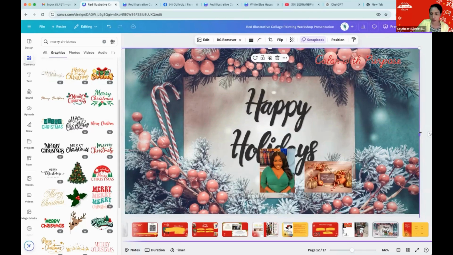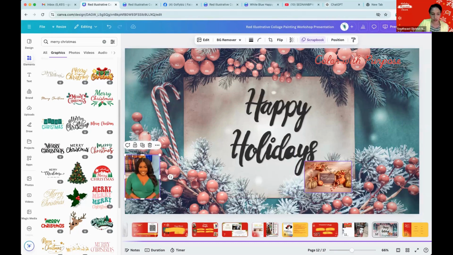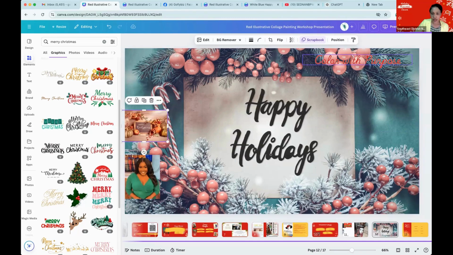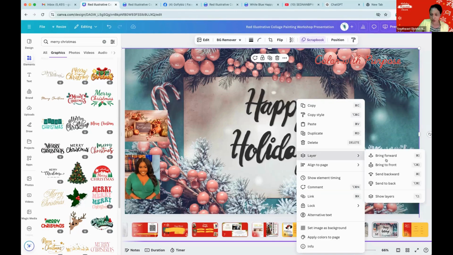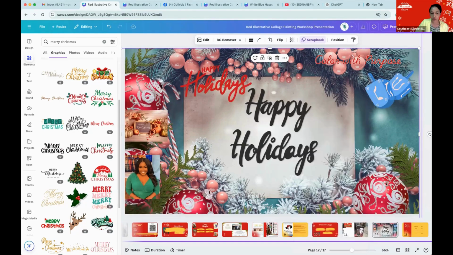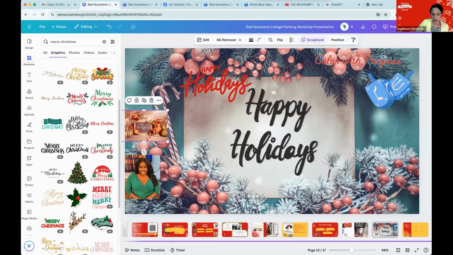Where a lot of people start having issues with Canva and other tools is that all of these elements are layers. Think of them as being stacked from the front to the back. The things that you can still see are in front of the Happy Holidays layer, and the things that you can't see are behind it. One way you can do it is to right click. I just right clicked on this image that says Happy Holidays, and I'm going to go to layer, then send to back. That's going to send it all the way behind everything else. And I'm going to get rid of these red balls, and I'm going to get rid of Thanksgiving.